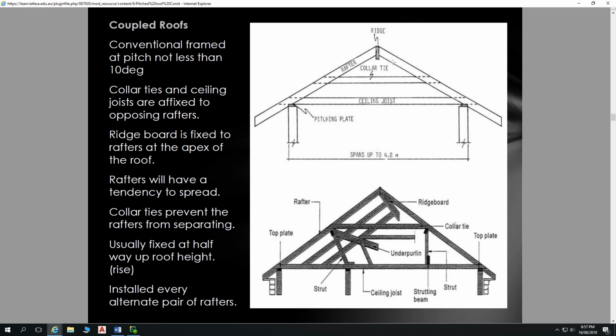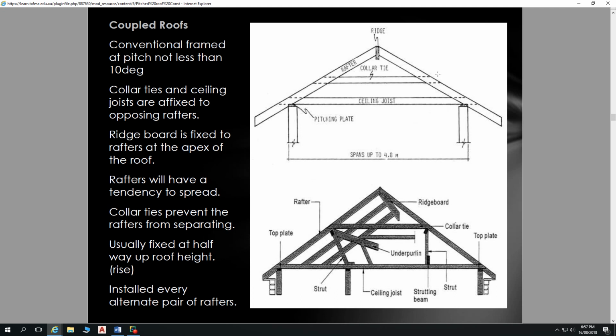The reason for that is because we need to join them together with ceiling joists. And those ceiling joists need to be spaced at increments of 600 millimetres to suit the plasterboard sheets. If those ceiling joists are placed at 580 centres, then the plasterboarders are going to have to cut 40 millimetres off each sheet of plasterboard, which is going to be messy, and you're going to end up with messy joins as well.